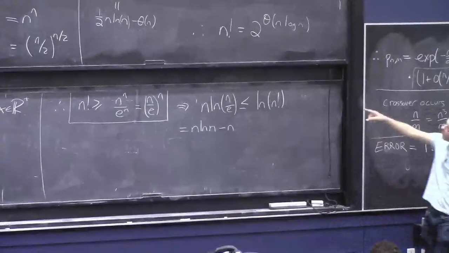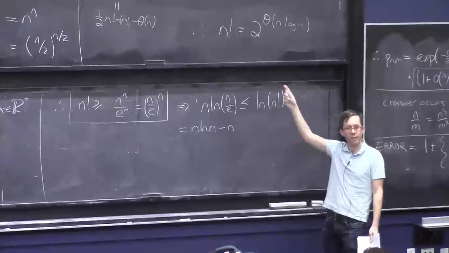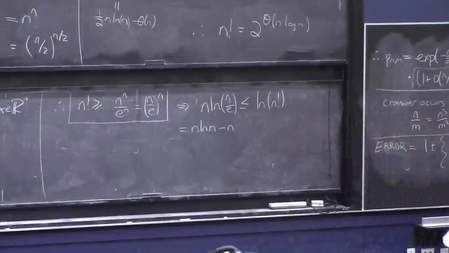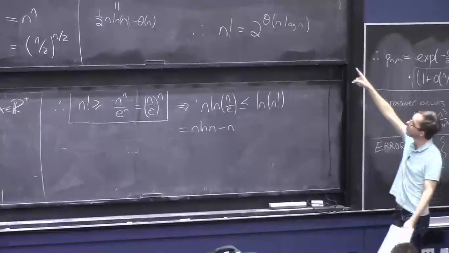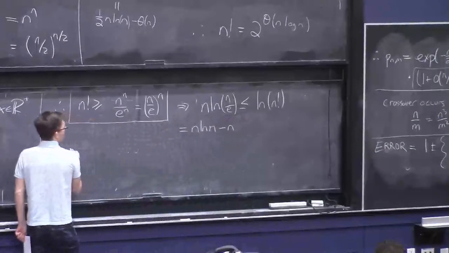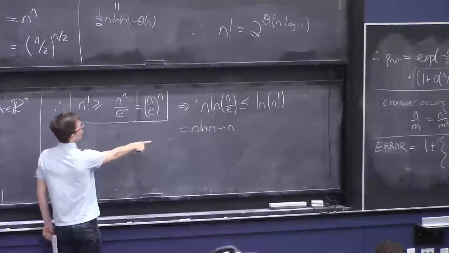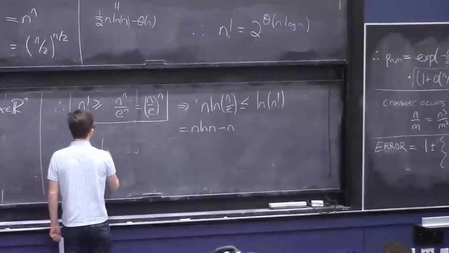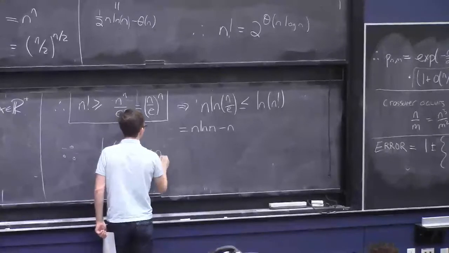Okay, you should compare that to before, where our lower bound for the log was like a half times n ln n, you know, minus something of order n. Okay, so it's much better. It's quite close to the upper bound we have. And so, in fact, this actually determines the logarithm of n factorial asymptotically. Putting this lower bound together with that upper bound, we get that ln of n factorial is asymptotically equivalent to n ln n.